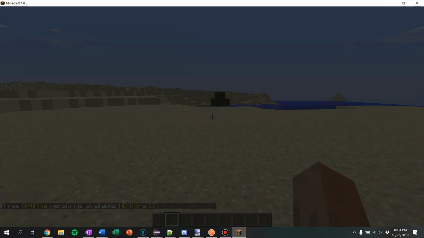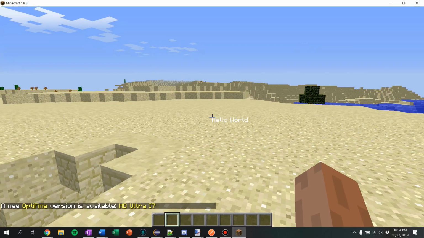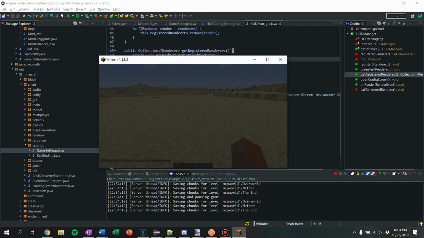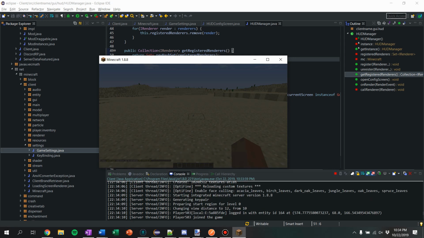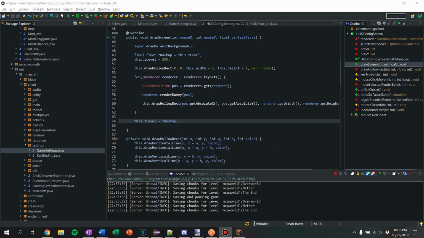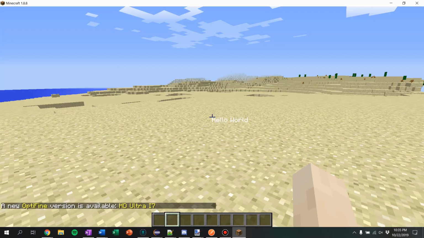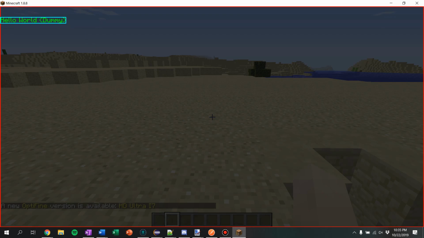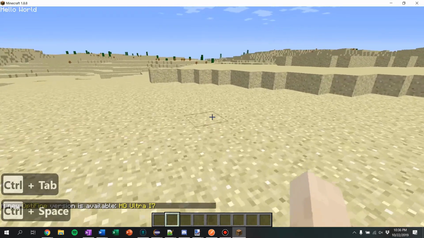Well, it was there for a second. Don't know where it has gone, though. Alright, I will come back when I have solved this, because I'm not too sure where our problem went. Alright, figured the issue out. I forgot one line right here. This dot Z level, we've got to reset the Z level. Forgot about that. So, push T, and you should see now that we can drag this around, position it wherever we want, and it just sticks there.